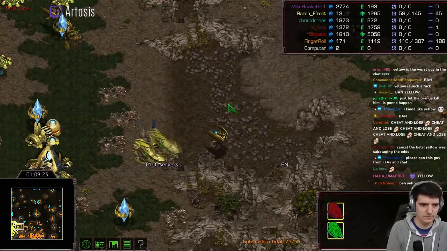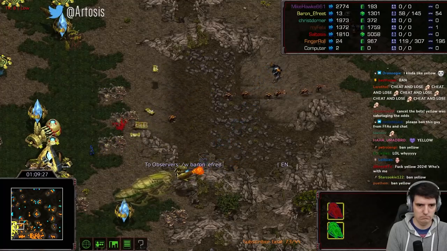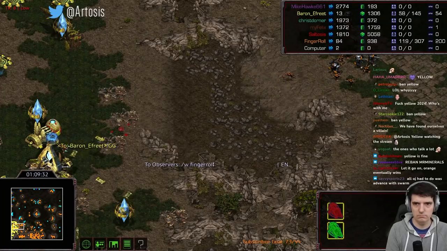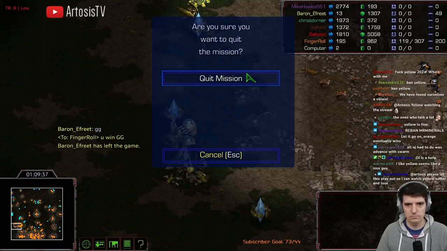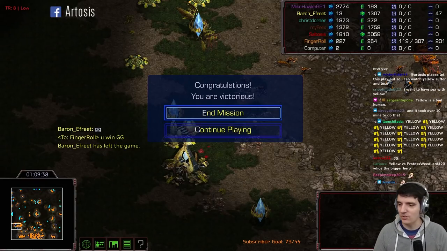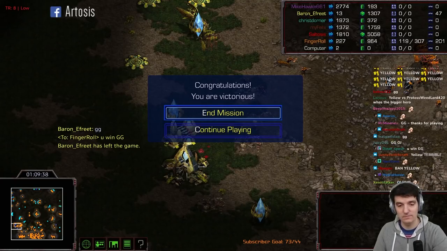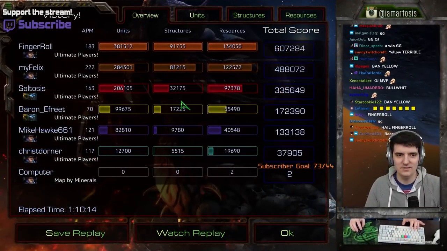Okay, this is over. There we go. All right, your winner for the first time on this map, Finger Roll. My game froze. The game was too long. Oh, there it is. Came back.